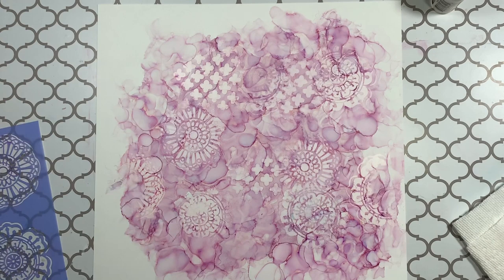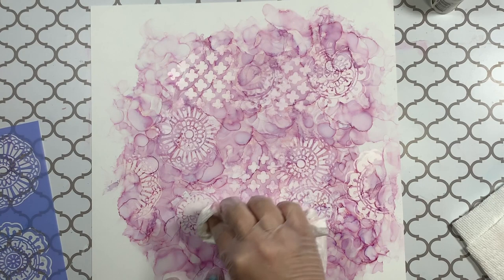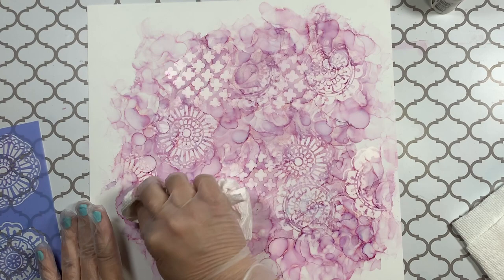Okay, I think I have plenty. If you look at it and you feel like it's a little too busy, you can just take your paper towel and just dab a little more. It will blur the flower or whatever the subject is, or whatever the stencil is, a little bit more. And you don't want it to be overly done. I'm just gonna blur this out a little bit more.